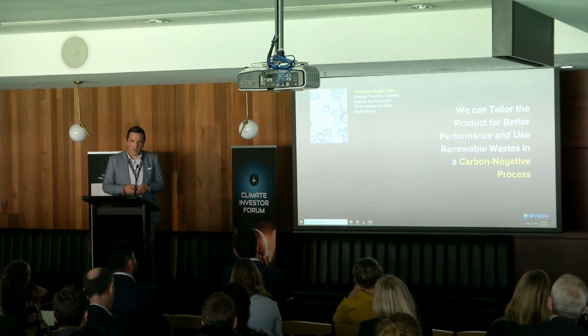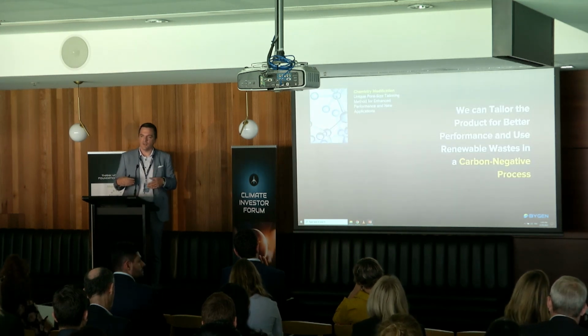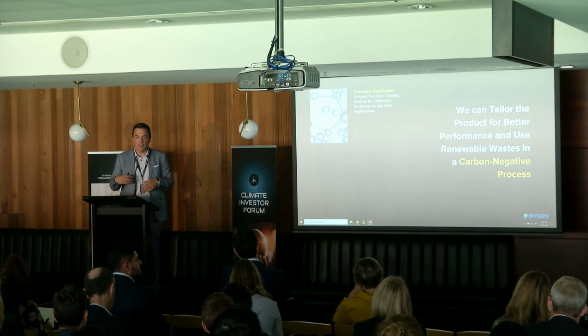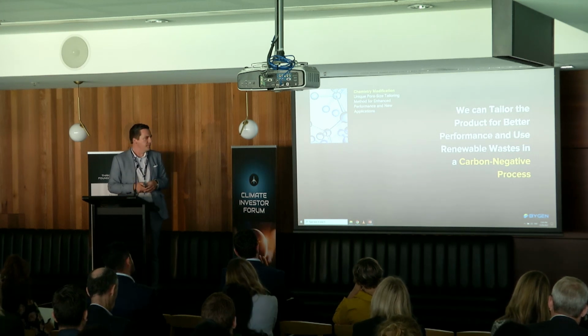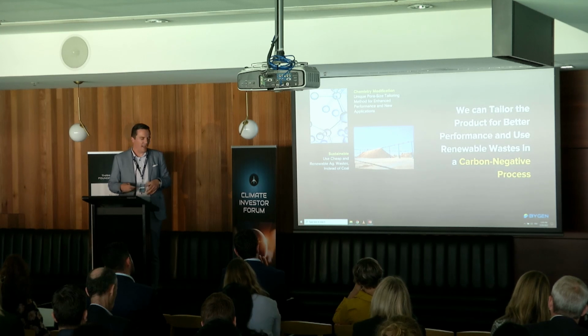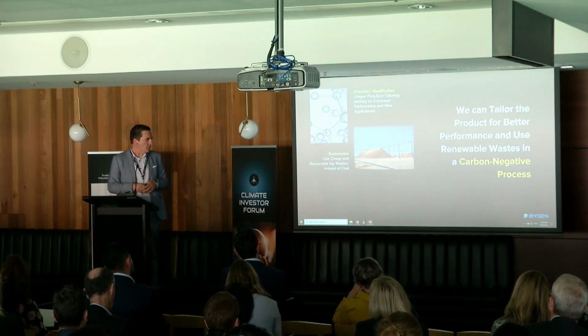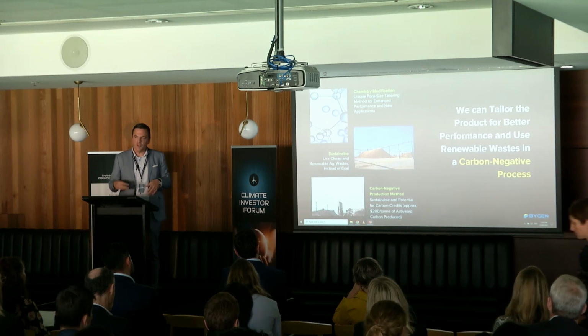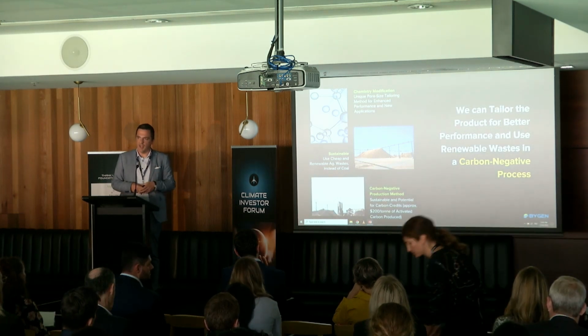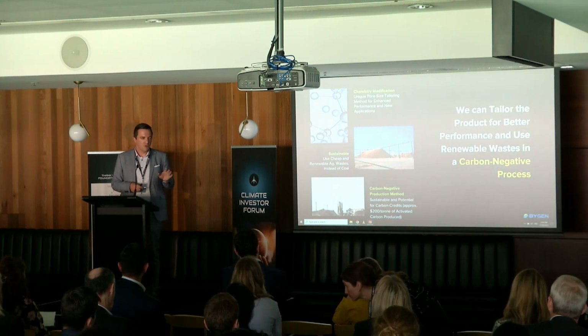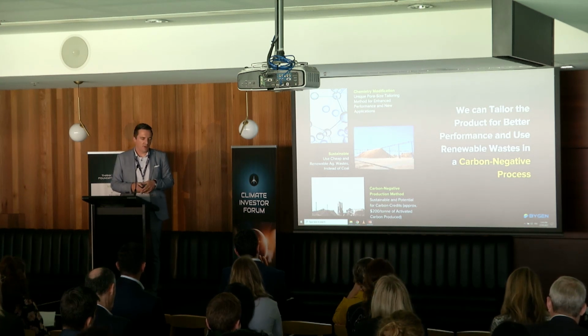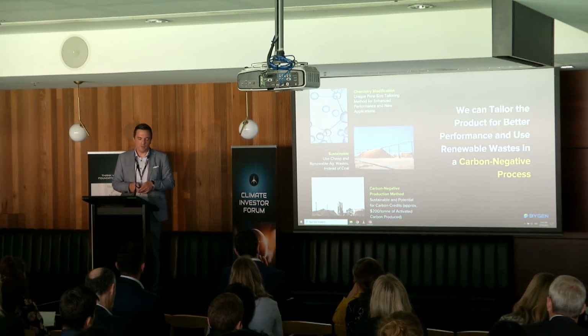We've also developed the ability to tailor our products to improve performance by changing the surface chemistry of them. We are able to use cheap and renewable waste products instead of coal. And when we do this, we believe our technology is carbon negative. So we sequester about 2 tons of CO2 for every ton of activated carbon we produce.